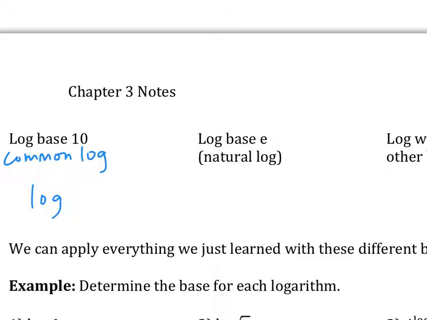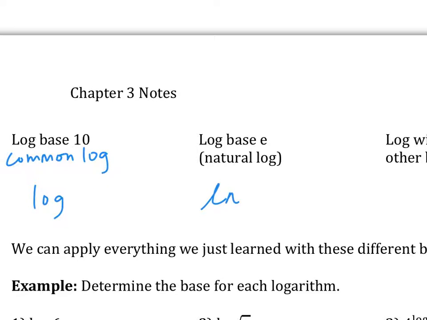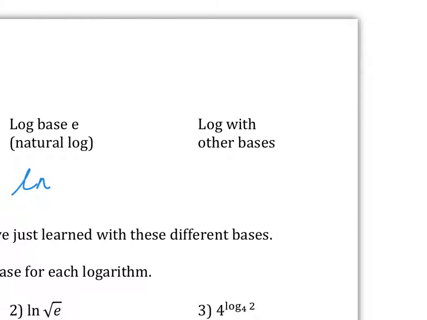Log base e. Natural log, how do you write it? Ln. Ln, not I-N. I see this all the time, even in calculus. Please write Ln. It is not "in" or "out." It's just Ln. If you write it I-N, I will make you write it over and over until you write Ln. It's embarrassing. Please write Ln. Logs with other bases, then we just keep the base there.